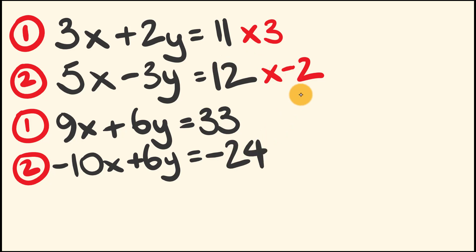What we're going to do now is we have our matching coefficients in front of the variable y here. We're going to eliminate y away by taking one equation off the other. Looking at x here, the biggest coefficient we have is this 9 here. So, this is in equation 1. We're going to get equation 1 and subtract equation 2.